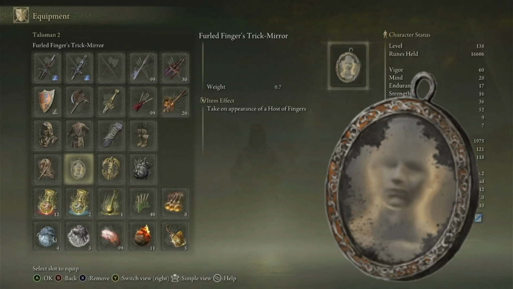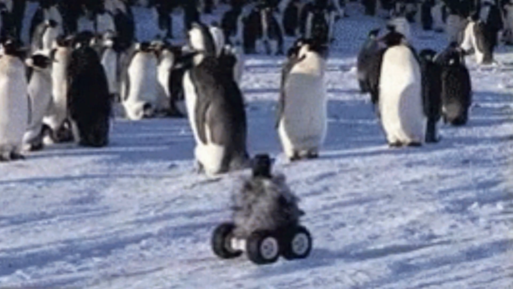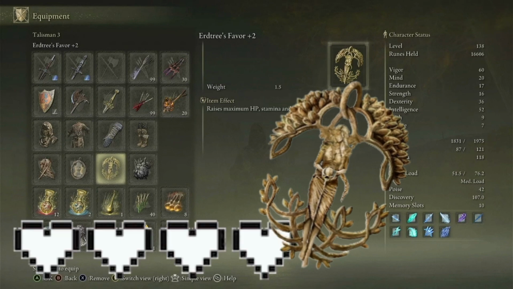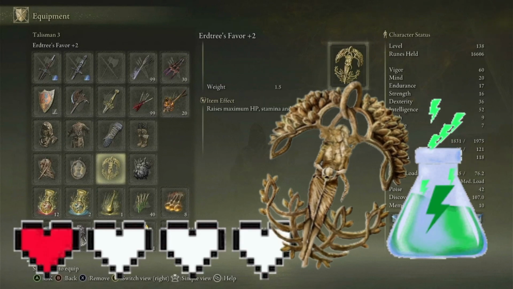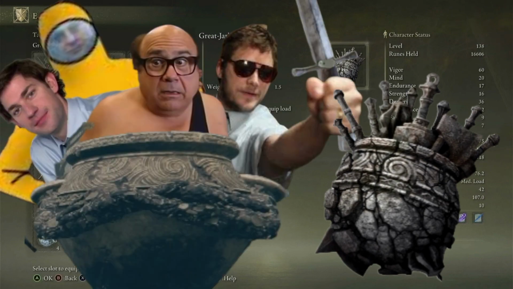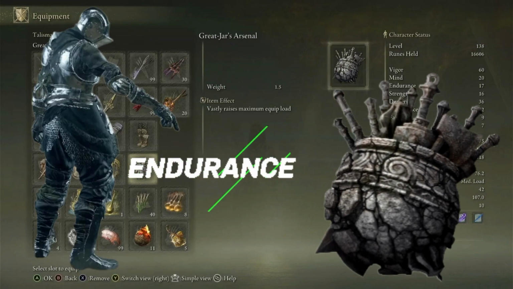I have the Furled Finger's Trick-Mirror, so I can blend in easier with my environments. I have the Erdtree's Favor +2 that raises my maximum HP, stamina, and equip load. And finally, I have the Great-Jar's Arsenal, which vastly raises my maximum equip load because I have no endurance.